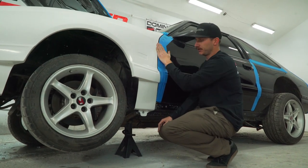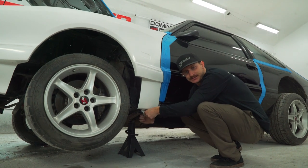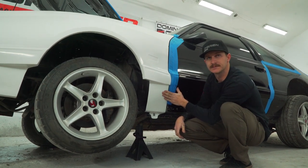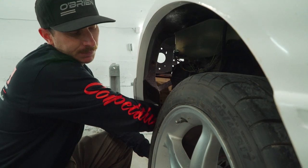This car has actually been really good for us so far. Mine's lined up real nice, but we didn't need any. But with fiberglass, you might need a couple of shims here to get this spaced out, so when you open the door it does not hit the fender. So you're gonna install these four nuts right here and snug them up with your 10 millimeter.